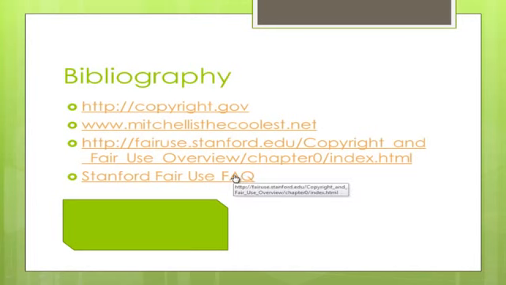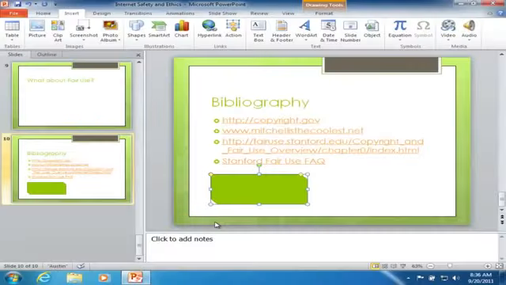So now when I mouse over this one, you see that it shows me the web address. When I hover over or mouse over this one, it doesn't show me the web address. It tells me that it's a Stanford Fair Use frequently asked question. It kind of works the same as the screen tips or the alt code you use for a web address. It's pretty useful. It's kind of a nice little tool.